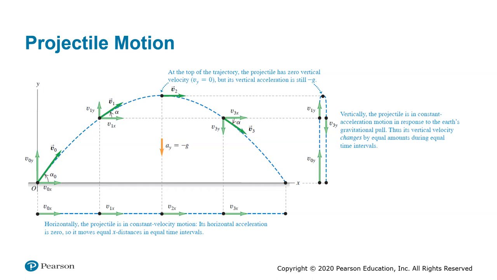Looking at this image, it shows the trajectory of a projectile that starts through the origin at time t equals 0, along with its position, velocity, and velocity components at equal time intervals. The x-velocity vx would be constant and the y-velocity vy would change at equal amounts in equal times because the acceleration is constant. If air resistance is negligible, the trajectory is a combination of horizontal motion with constant velocity and vertical motion with constant acceleration. You can get the variables by adding up the x and y components.